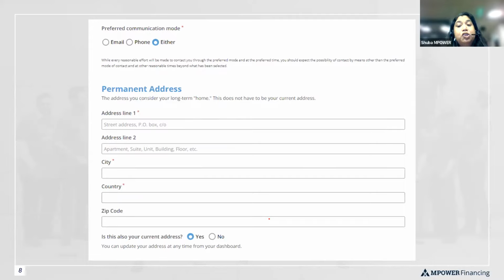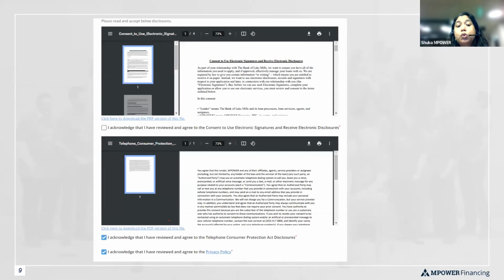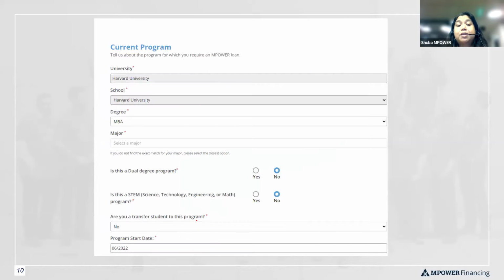And also you can mention if this is your current address. So if you mention it is your current address, that will get automatically updated on your current address as well. And then there are 2 consent forms which you need to sign for your telephone protection and electronic signature. So you'll have to agree to this and move on to the next page.